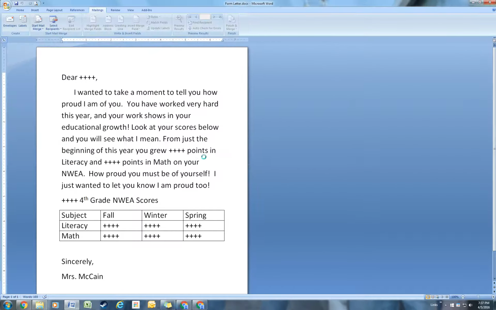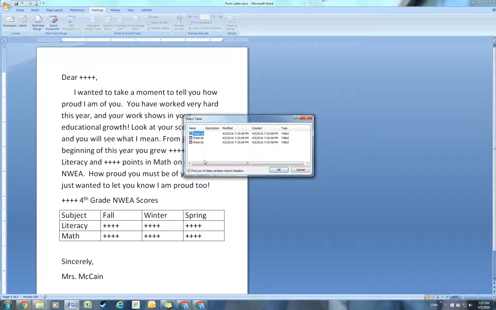And when I click open, it asks me which sheet I'm on. And so you could have multiple sheets. Maybe on your spreadsheet, you want to keep data for your Block 1 students separate from your Block 2 students. So maybe your first sheet is just your Block 1 students, and your second sheet is your Block 2 students. And your sheets could go on and on, just the same way as your rows and your columns. So once again, you will never run out of room on an Excel spreadsheet.